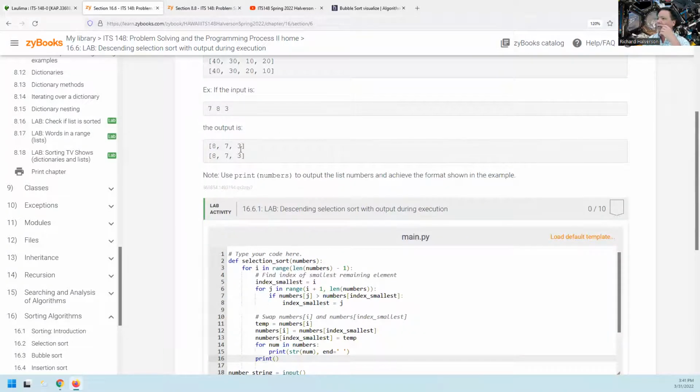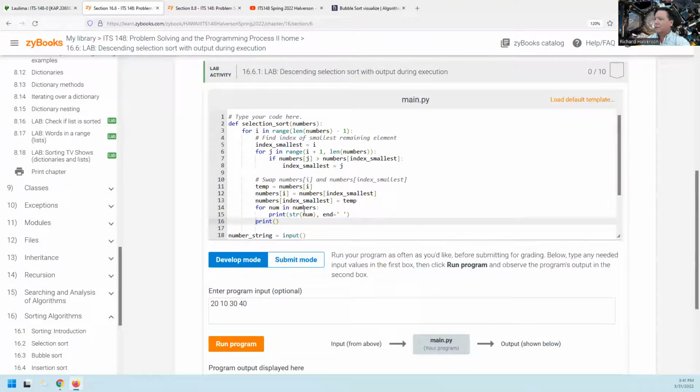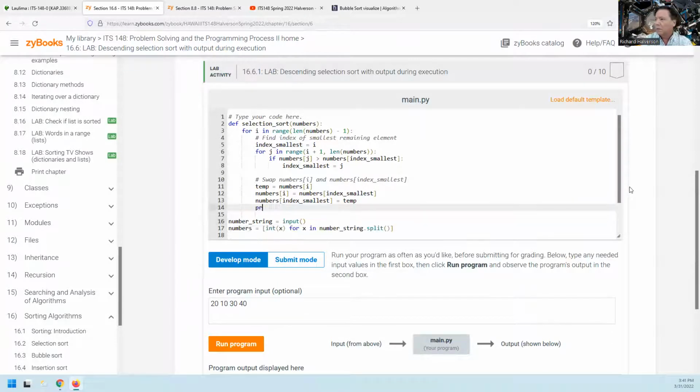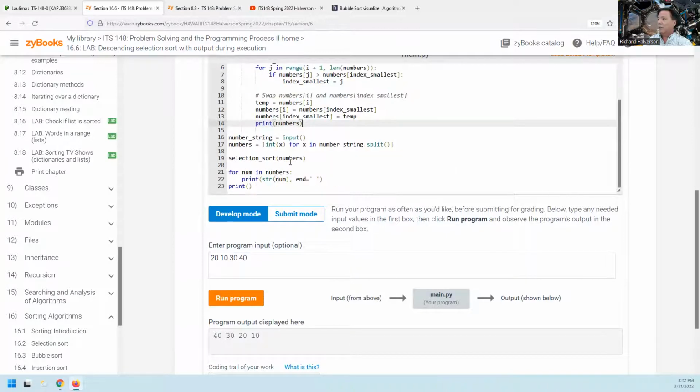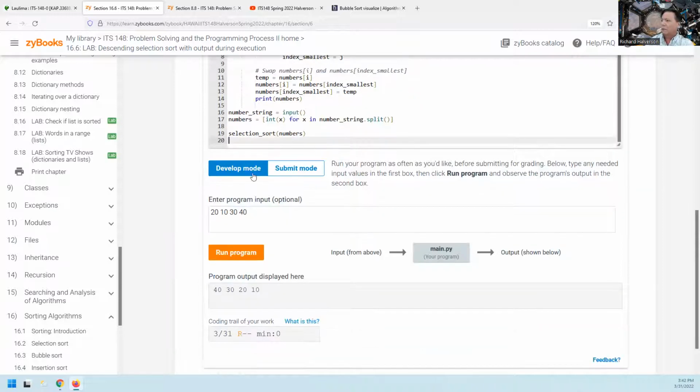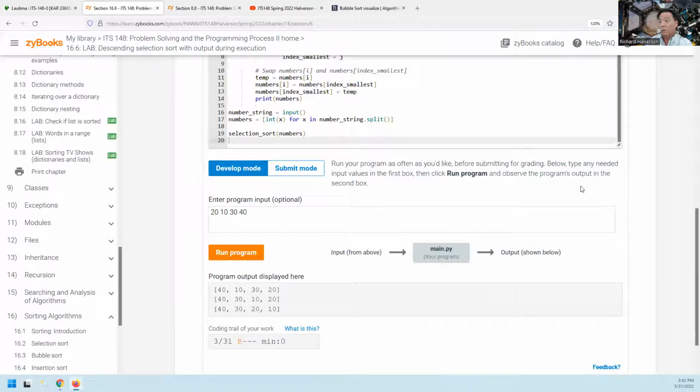No, I'm supposed to print it just like that. So I don't need to get fancy at all. I just need to print numbers, don't I? Yeah. And then I don't need this either, do I? All right, let's see what this does. Whoa, that's pretty close.